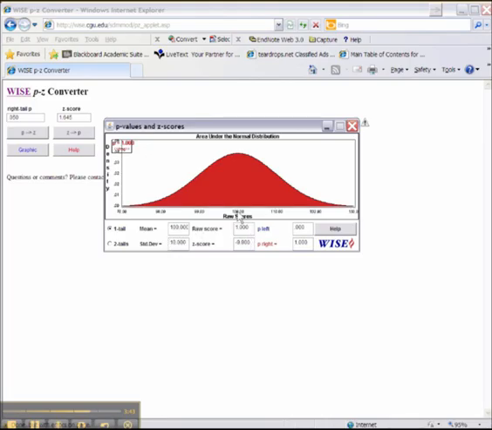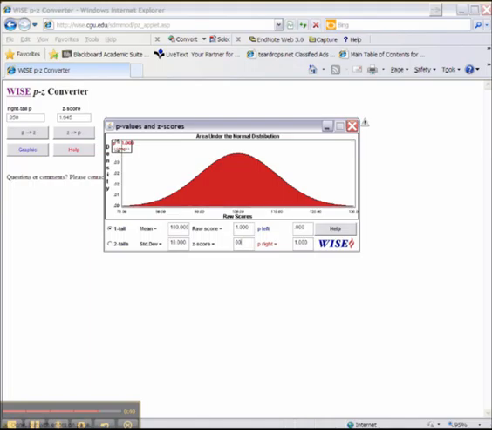Alright, notice that it has adjusted these scores. The mean is at 100 and the first standard deviation is at 110, which is 100 plus 10. But now I'm more interested in finding out a z-score of 100. I'm sorry, a z-score of 0. Now think about that for a minute.